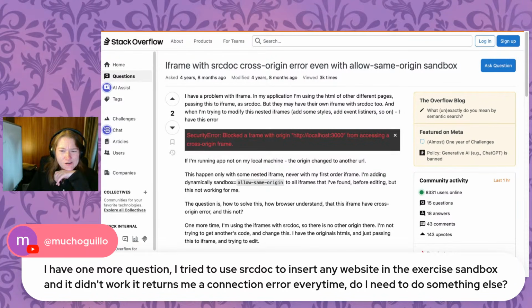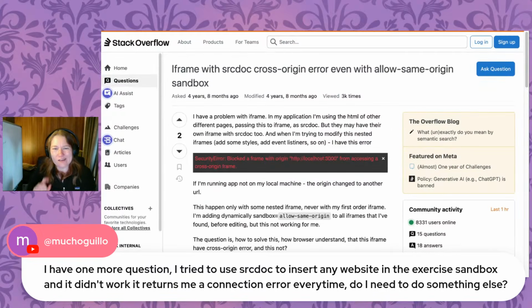And is this the error you saw where it said, security error, blocked a frame with the origin address from accessing a cross origin frame? I'm going to guess that this might be what you saw. A lot of times the websites you're working in, in this case probably the freeCodeCamp editor, will have a bunch of extra security baked in. If you have an SRC doc that allows you to do a bunch of things, it can sometimes be a security issue.